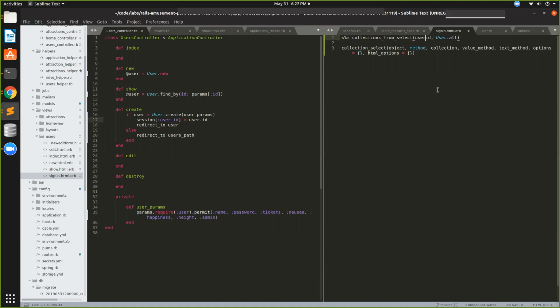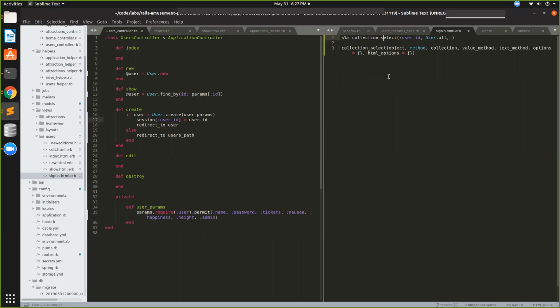Okay. So it needs to be user underscore ID, not user dot ID. Yeah, you're right. And I'd also make that a symbol, because it's going to be a key in a hash, colon. Oh, and I think it's not collection select. I know I said it's collection one without the plural, right? Yeah, that was my fault. Collection select.